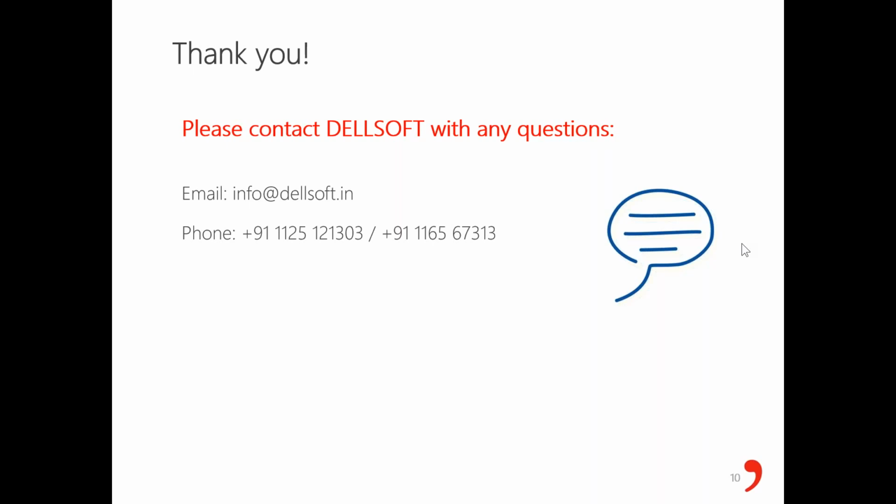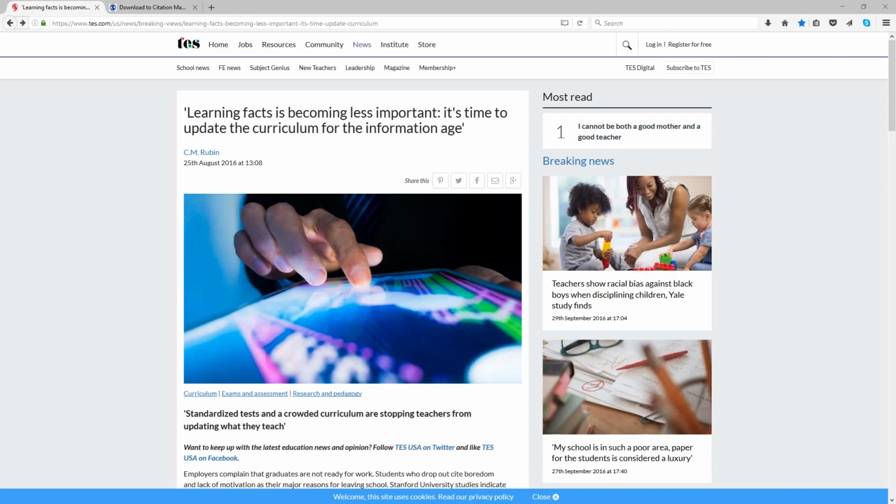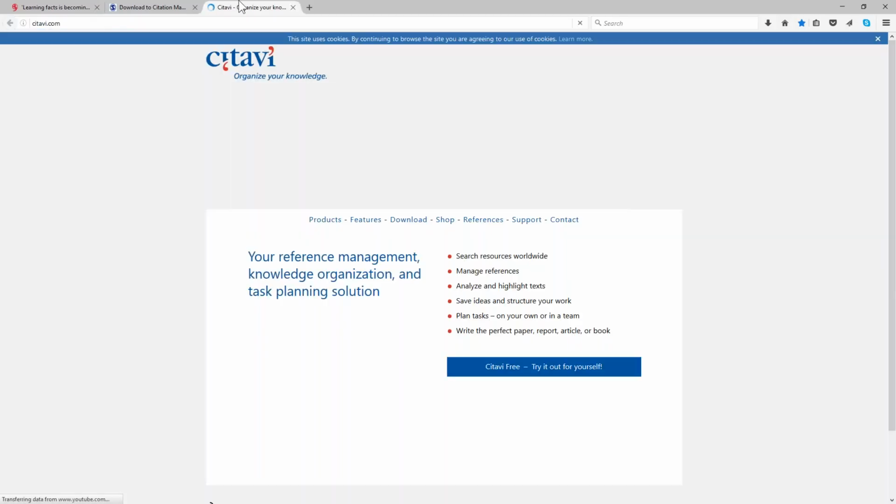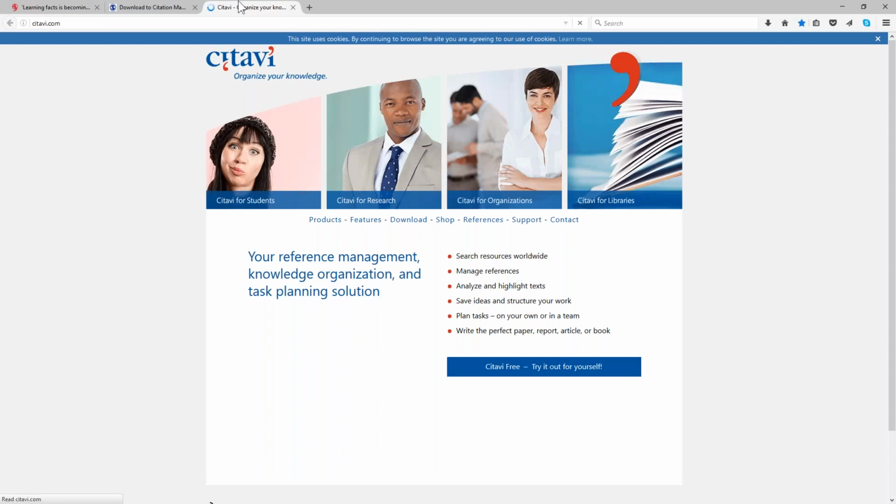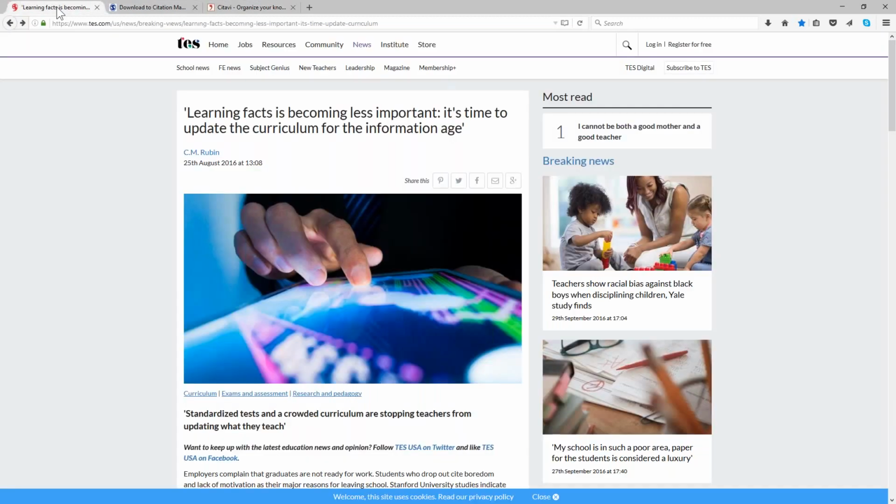And the subscription fee to access the site. So the subscription fee, we have individual licenses, and to see those prices, you can go to our web page. Or actually, I think it's best if you contact Delsoft for that because I think it's a little bit different in India. So please contact Delsoft regarding the pricing, and then the site license pricing as well. That's something that we can provide you a quote for based on the number of full-time enrolled students.